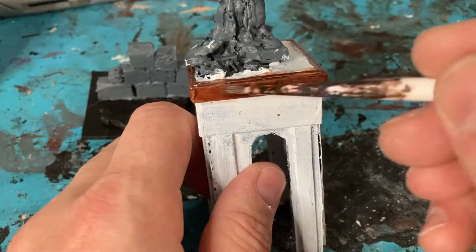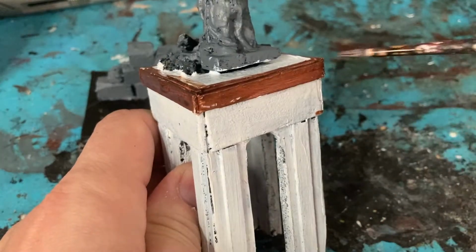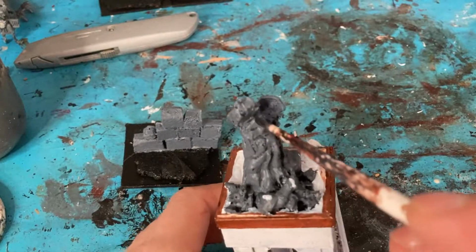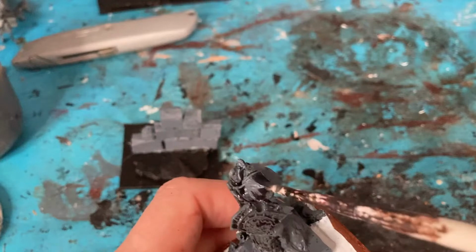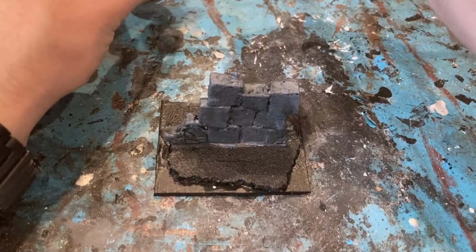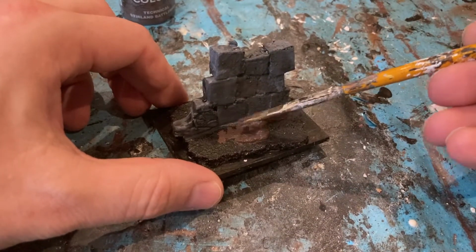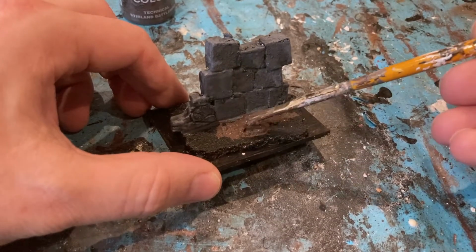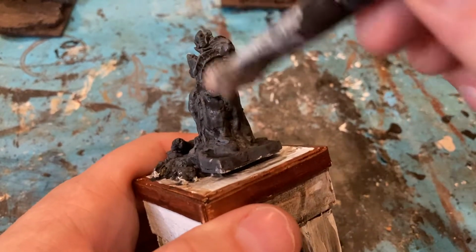I'm just going to wash it with Ripened Flesh. Then I washed the rest of the entire thing, including the statue, in Nuln Oil. Now that the base colour is dried, I come in with Sterling Mud and I apply it to the base with a bit of thick texture of mud all over.